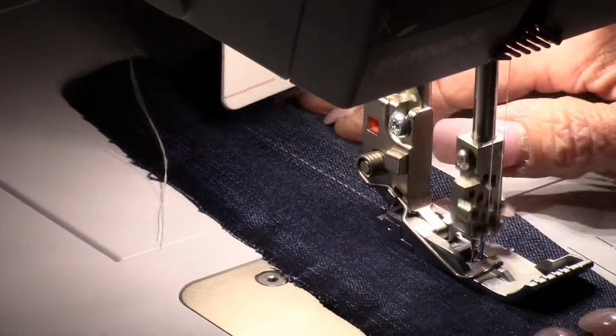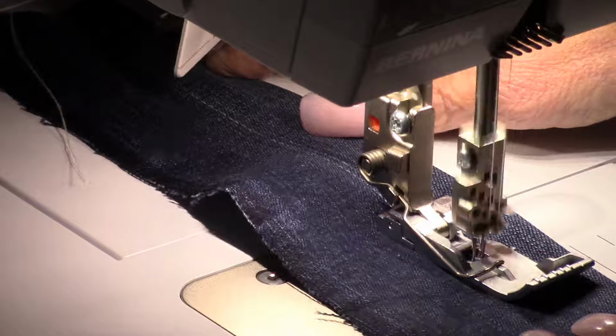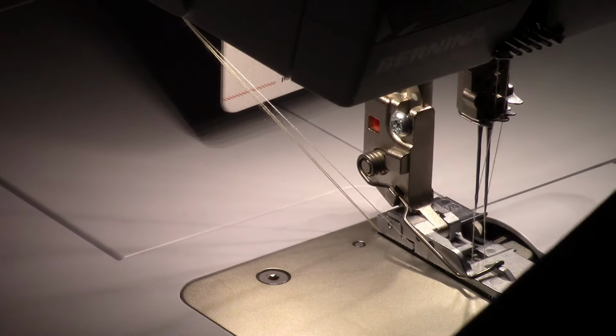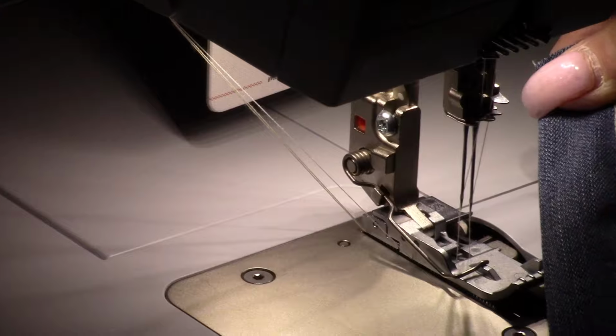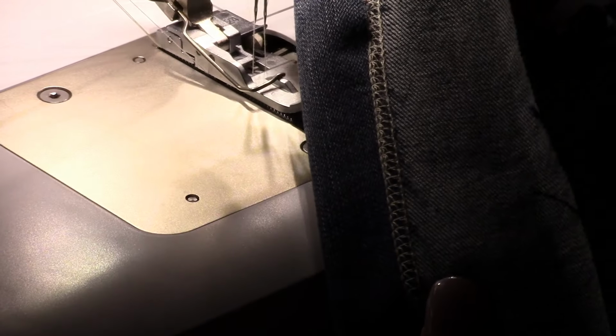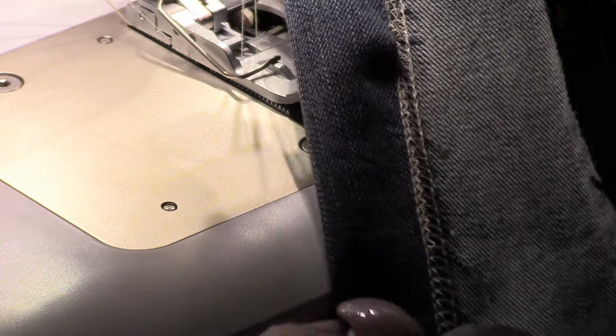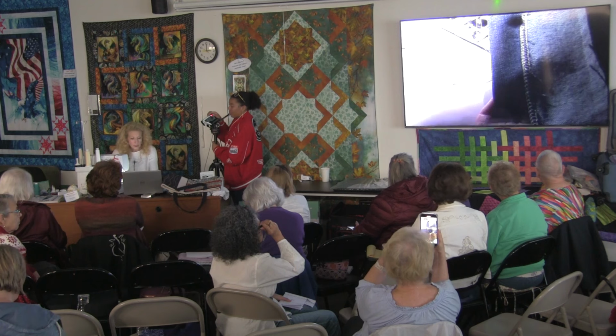So when I'm stitching with regular thread in the chain looper on the reverse side, I get just the basic stitch, right? There you go. So that just is the basic cover stitch hem that you do.